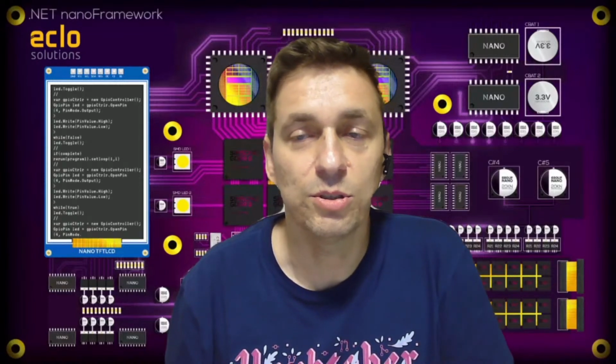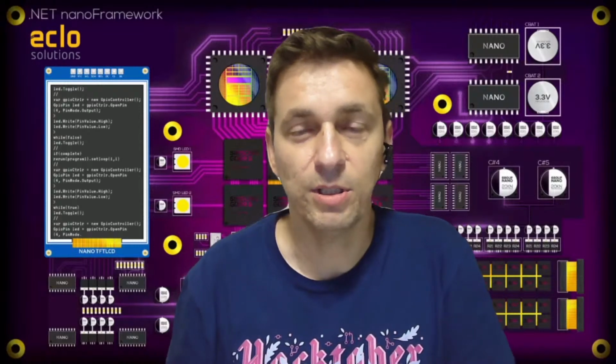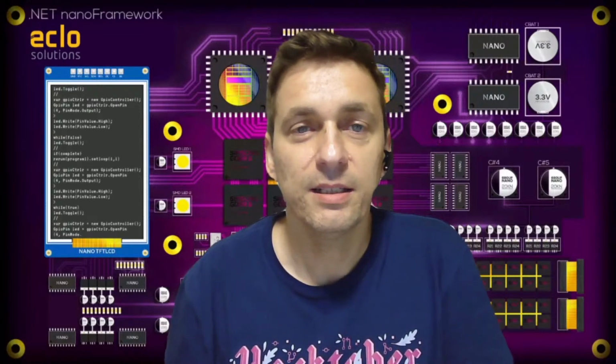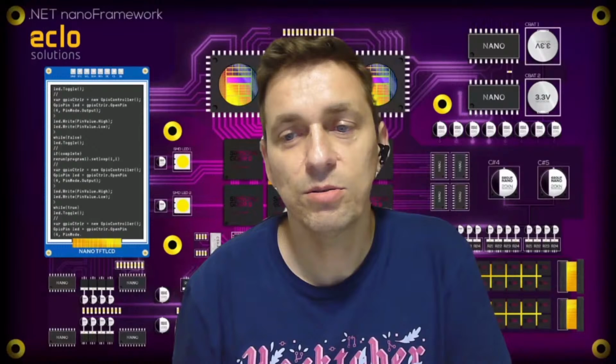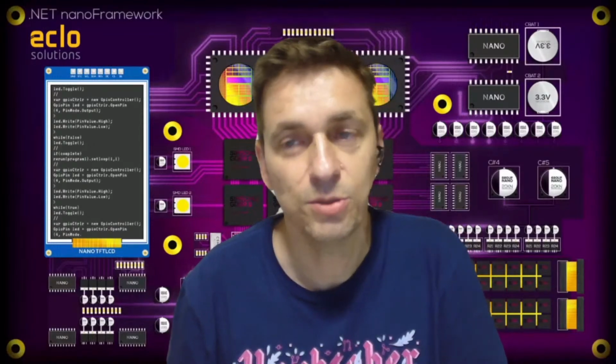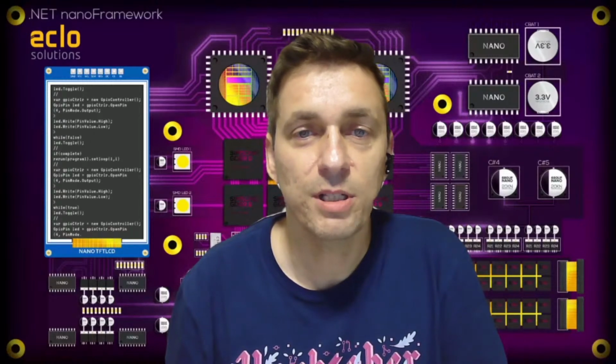So you build the image, including the C sharp code, and the Visual Studio template creates some stubs for you on which you expose the code beneath.